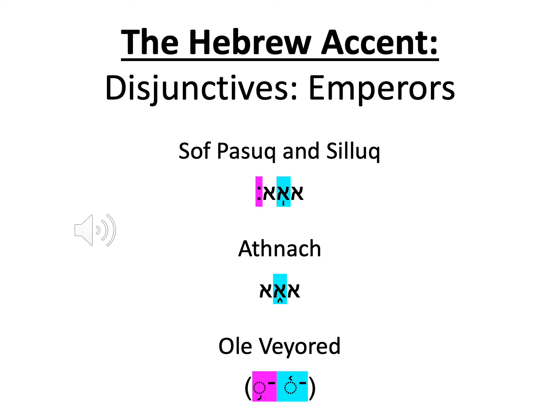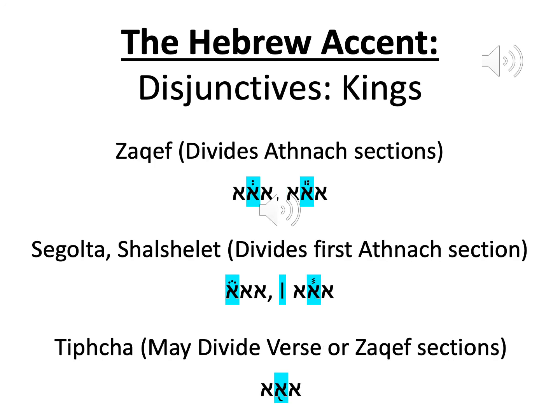But again, these accents are very helpful in helping us see the flow of thought in the verse, even though they may occasionally be placed in an incorrect place, or are placed because they're needed in terms of rhythm or in terms of taking a break as you're reading the verse, but not in terms of a break in the thought. So while we may start there, we need to examine them to see if we need to follow them in our diagram. The next level of disjunctive accents are the kings.